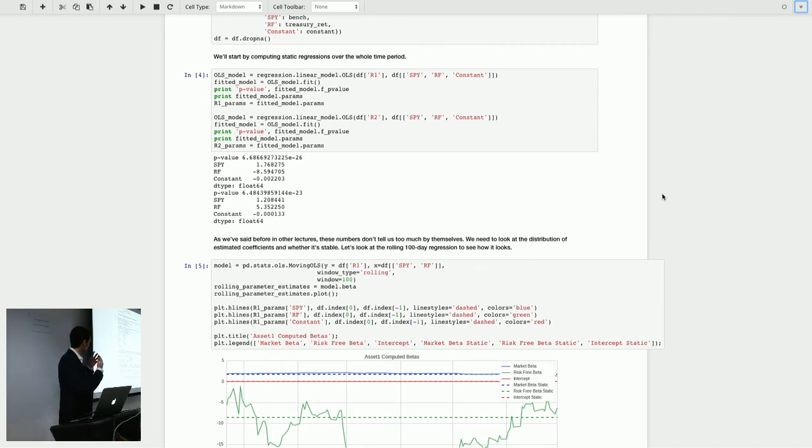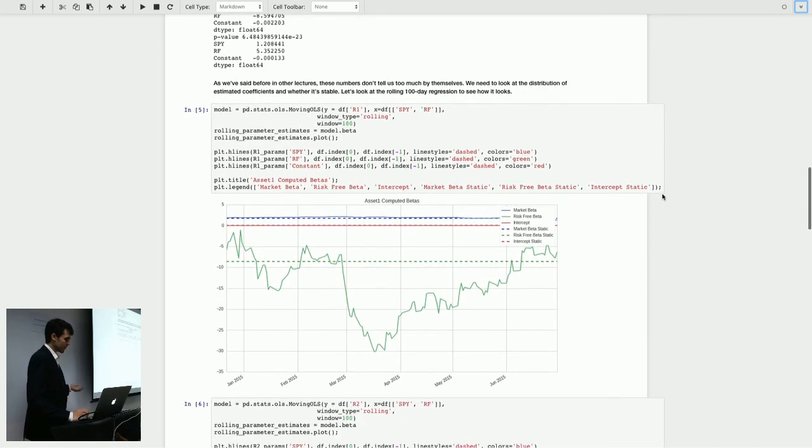So we're going to go one step deeper, and we're going to compute this on a rolling basis. That's what we're looking at here. At each time step, we look at the last 100 days and do a linear regression on those last 100 days. We compute the same numbers and see how they move around. For those of you looking at this, the green line is the dependency on the treasury returns. Would you have any confidence predicting future dependence on treasury returns?